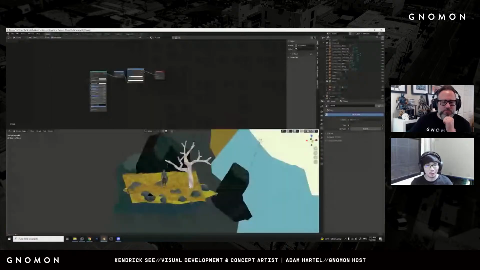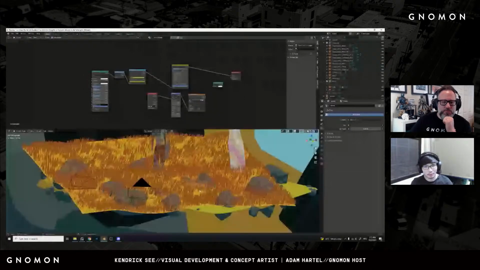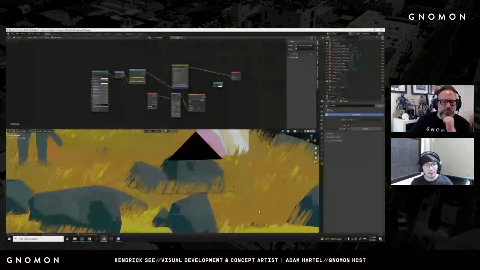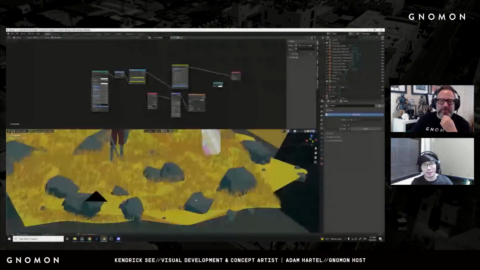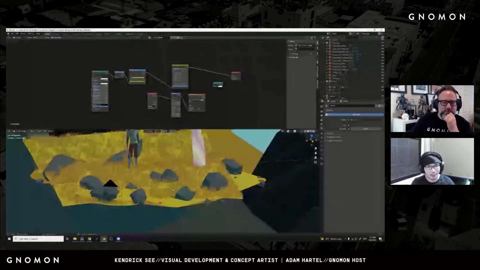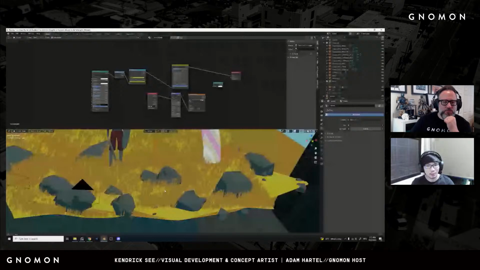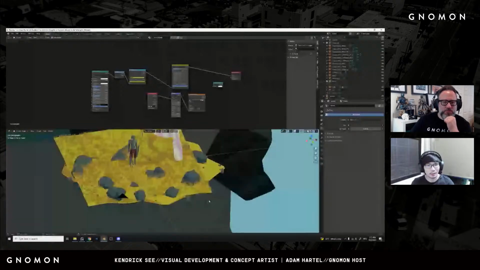It's a plane, and I used a particle system to spread the grass around to get this sort of effect. These rocks are also a particle system, so I just put them there. After that I set up my camera.